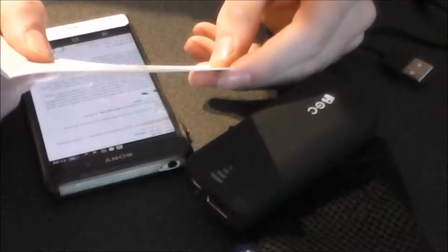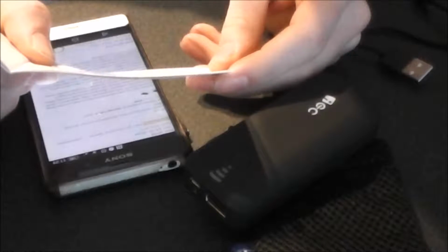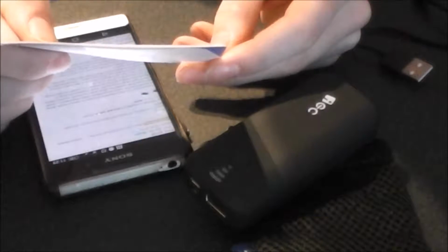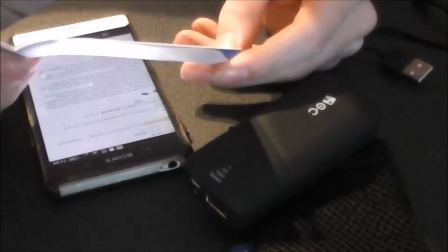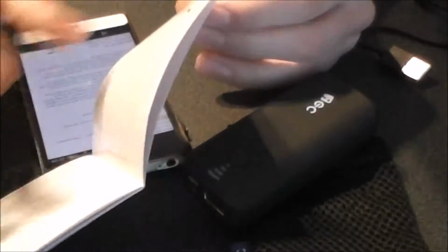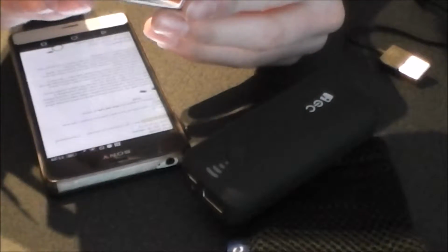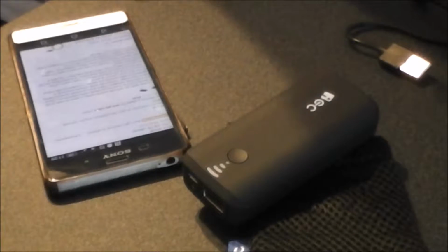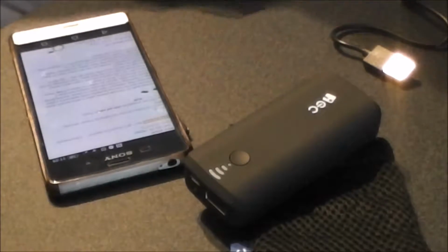Again, 5200 milliamp capacity, output's 5 volts 2 amps. Size is 44 by 96 by 22, that is in millimeters. It complies with part 15 of the FCC rules. The rest of the stuff you don't really need to know. It's got a little FAQ option inside and notes, so obviously don't drop it in water, don't submerge it in water, don't put it in high heat, and so on and so forth.